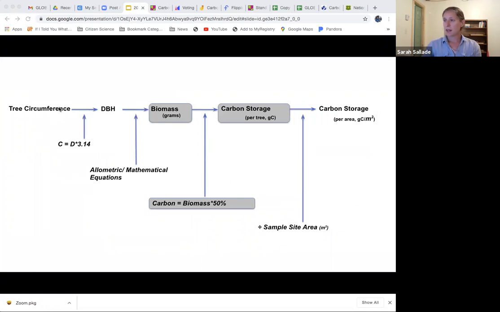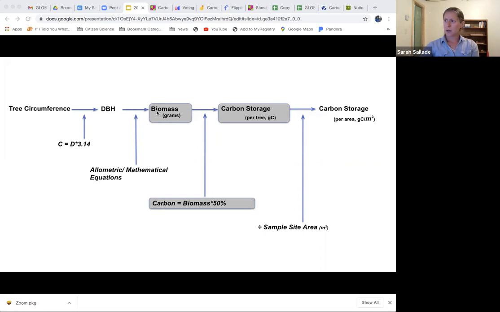So here we are again. Most of us as adults know the relationship between tree circumference and diameter. But the How to Measure Trees activity on the Globe website for students gets at that concept and introduces them to this equation if they haven't had that experience before. It also teaches them actually how to use the measuring tape to pull it around the tree and at what height to do it, and sort of the precision and accuracy required to make good measurements. So it's a great introductory protocol for especially younger students or students who haven't had a lot of science experience.